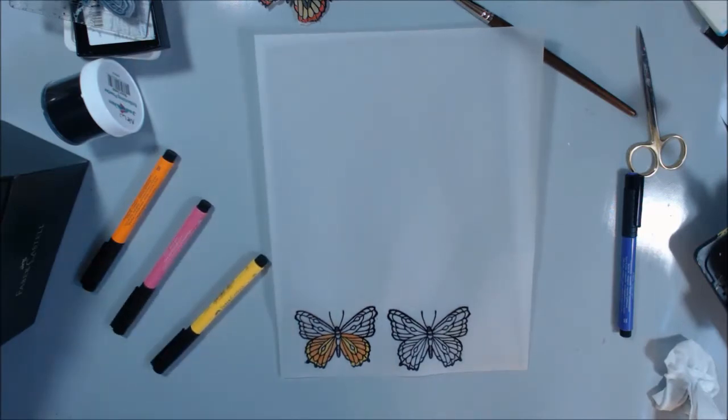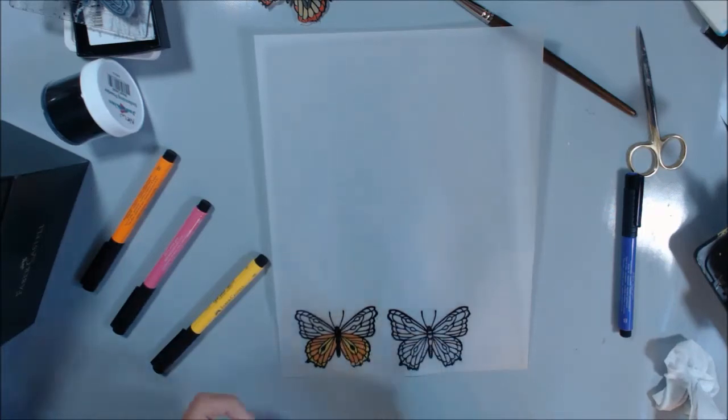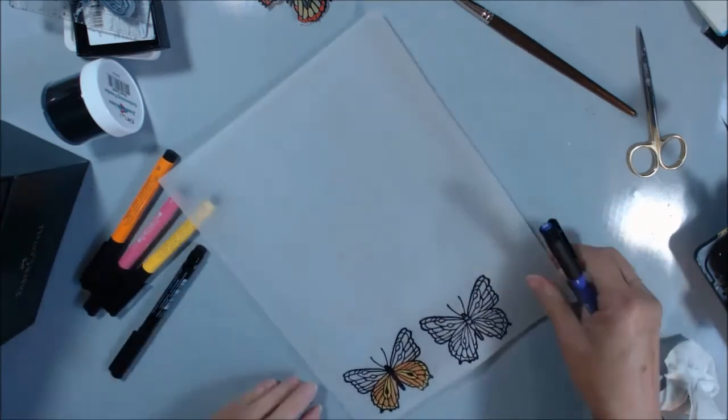Now I do have a black Pitt pen in here. Maybe the brush one. And of course it's probably on the bottom. This isn't the one that goes with my set. I don't know where that one is. I took it out for some reason to color on something, I'm sure. And I don't remember where I put it.